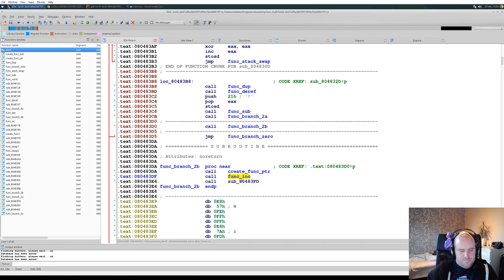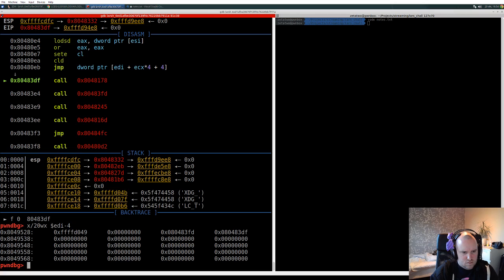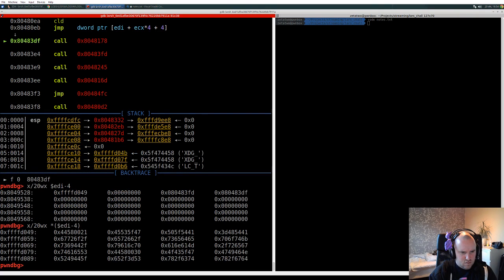So that will increment the top of the stack, which is pointing to the input.